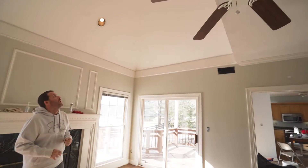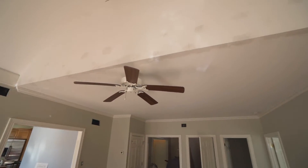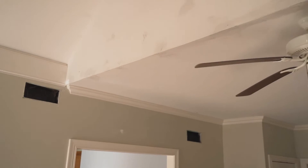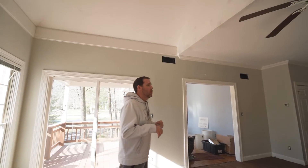Looking up at the ceiling, all the nails were put in before people were really using drywall screws, so we've been preparing it. We're going to sand all this down and then use a ceiling white throughout the whole cathedral ceiling up here — it will look like a whole new world when it's done.